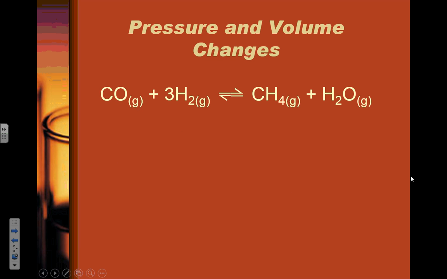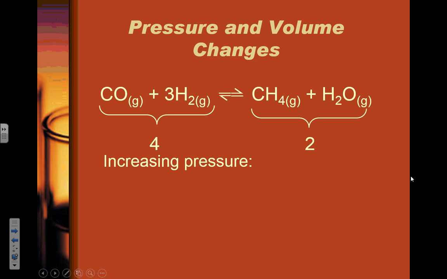So the first thing we need to do is look at how many gas particles on the left. On the left, they're both gases, so they're both going to count towards our total. CO, well, in the balanced equation, there's 1, and H2, there's 3. Well, that's a total of 4 gas particles. On the right side, they're both gases, so they're both going to play a role. I have CH4 and H2O, coefficient of 1 in each case. That means I've got a total of 2 gas particles.